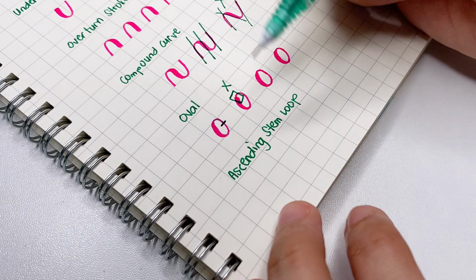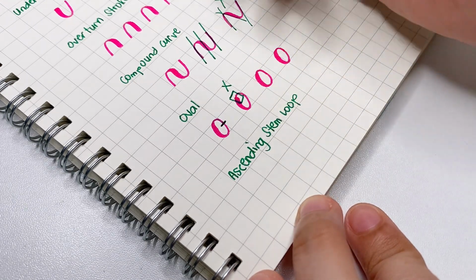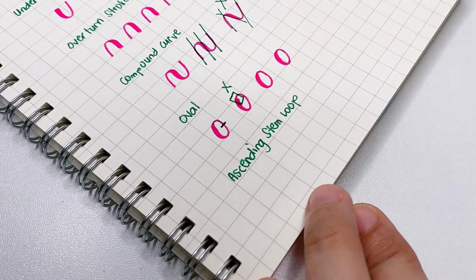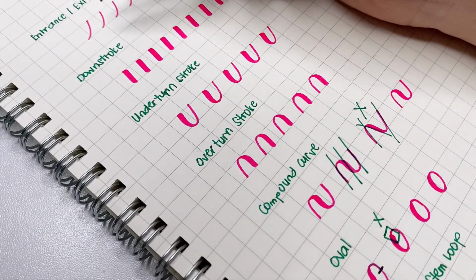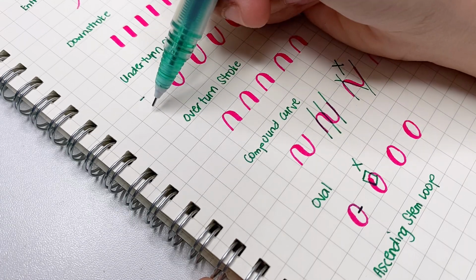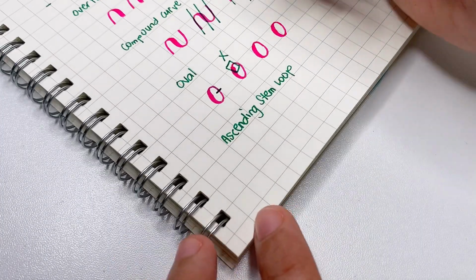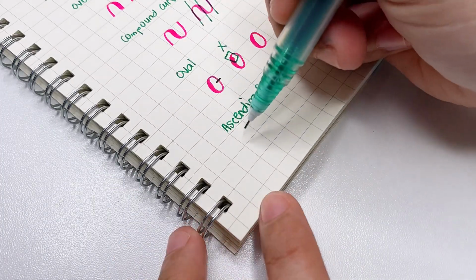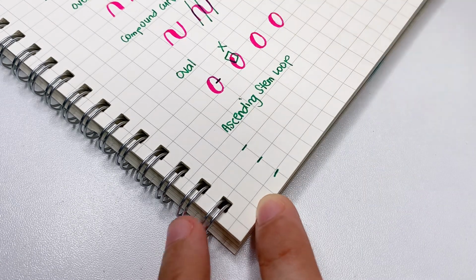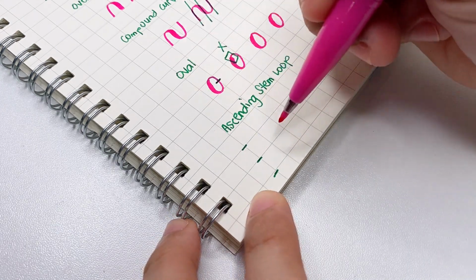So in order to create the ascending stem loop, we are going to double the height of the previous strokes that we did. So what I mean by that is, during the first basic strokes that we discussed, you will notice that I only use one unit or one grid of this paper. Now we want to double their height. So I'm going to use this. And then we are going to start with thin upstroke.